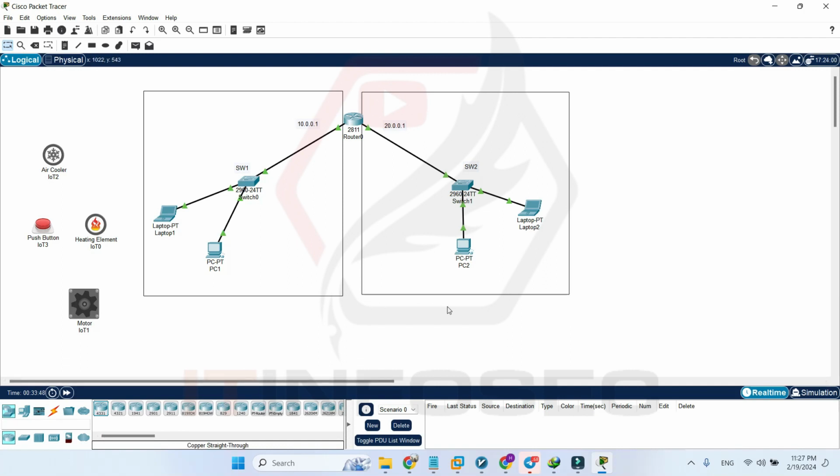Now you can use this Cisco Packet Tracer for performing and simulating any CCNA level. I emphasize any CCNA level scenarios, and you will complete that.